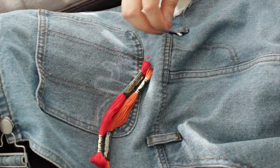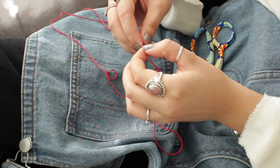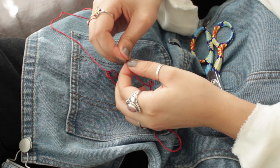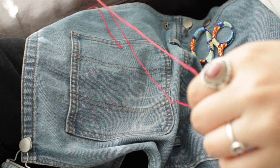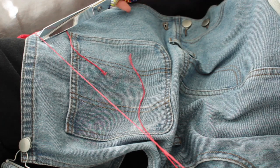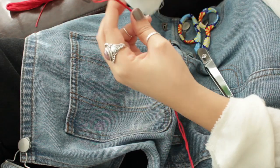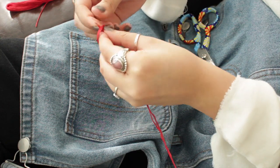This is just a guide for where you're going to end up embroidering, and here I'm just sort of laying out my thread to see where I want all my colors to be, and you're going to want to obviously thread your first color onto your needle, and you need to make sure it's doubled up so that you could tie a little knot at the very end.